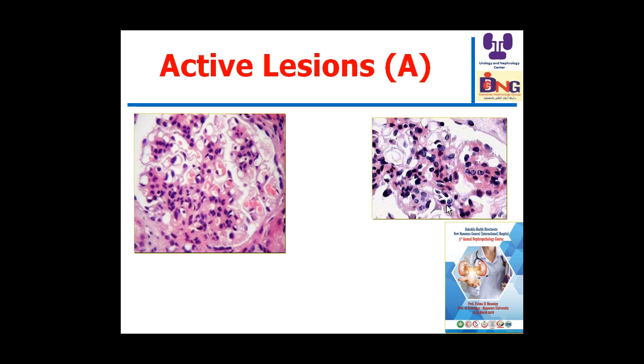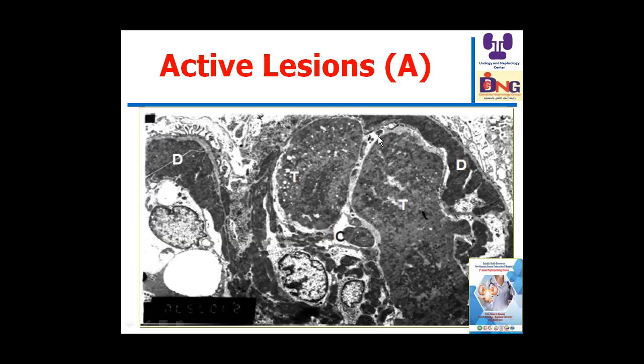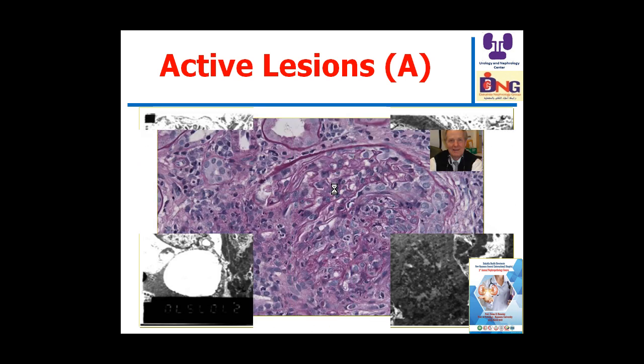Regarding class 3 and 4, you can find active or chronic lesions. Active lesions, just for enumeration: you can find mesangial proliferation, so here multiple nuclei of mesangial cells and mesangial expansion. Hyaline lesion, this means the membrane is thickened and changed into a wire loop appearance because of subendothelial deposits, and by electron microscope you'll find the subendothelial deposit, and you can also find hyaline thrombi.